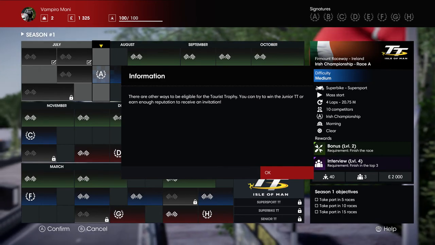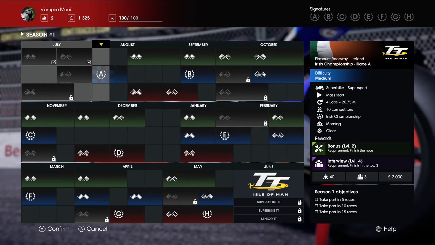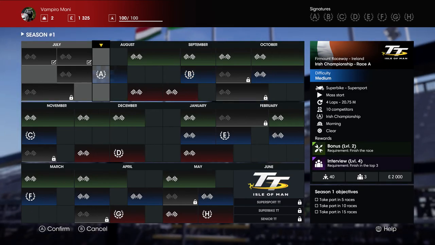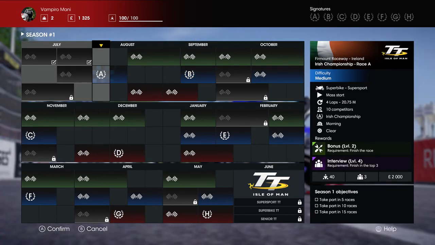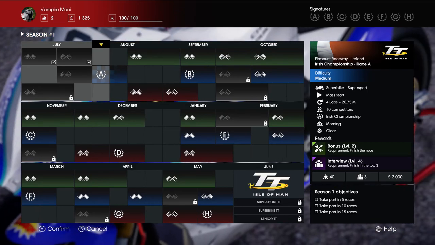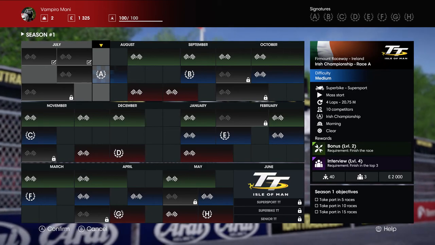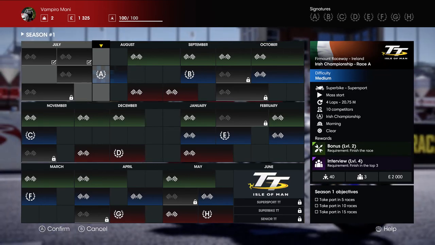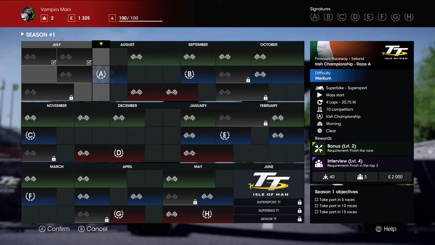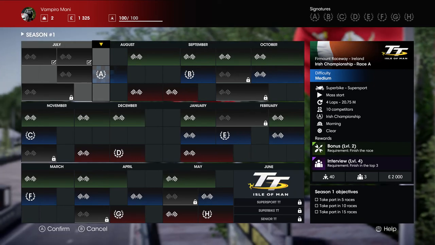There are other ways to be eligible for the Tourist Trophy. You can try to win the junior team, or earn enough reputation. Difficulty medium, holy shit. So the 20.75 miles is the miles in total, not the miles per lap. Requirement: finish the race. Top three for an interview.